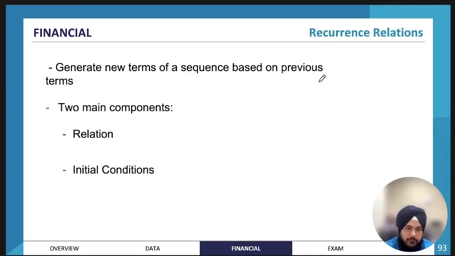Okay, so now we'll quickly look at what recurrence relationships are. Recurrence relationships are just any type of relationship that helps us to generate terms of a sequence or terms of a particular pattern using either initial conditions, so what we're starting off with, or the previous value, depending on what sort of relationship it is.